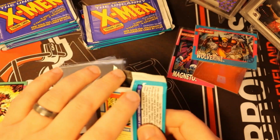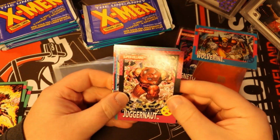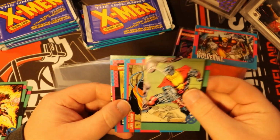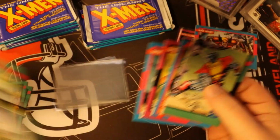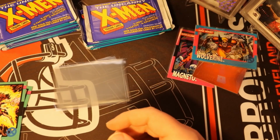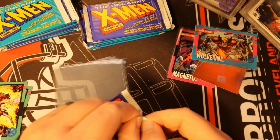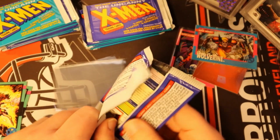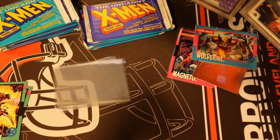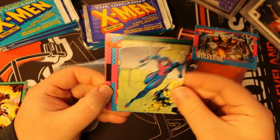There's a really nice Wolverine hologram and there is an X-Men team hologram. I would love to pull those as our other holos. I think the other one is a Cable. And there is a Wolverine Danger Room card as well. Those would be really tricky to grade, I think, though, because, well, they might not be. It might be easier. There's no edges on those. I think the Wolverine one's a center card. I don't remember. But I feel like Wolverine's right in the middle.